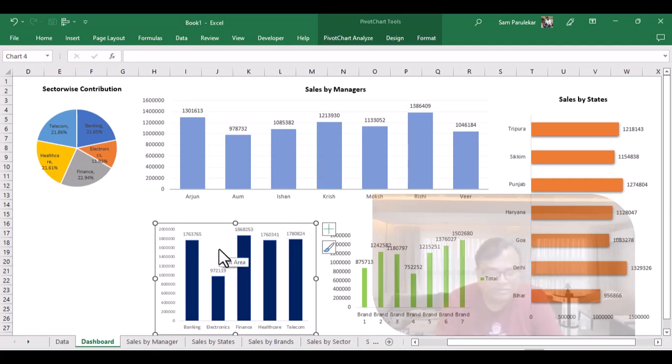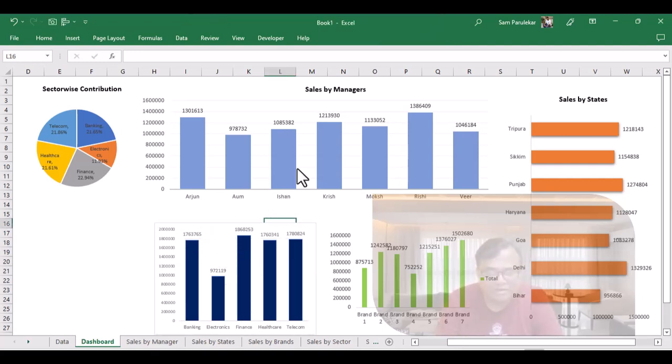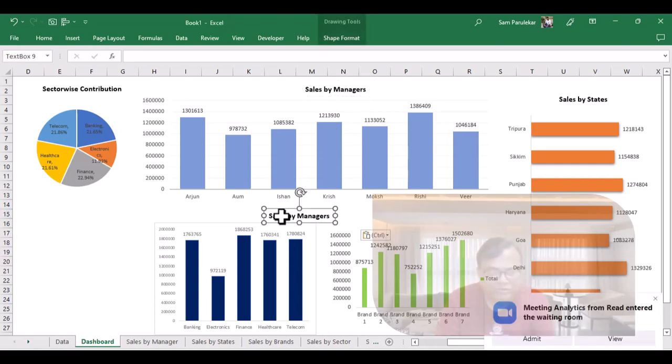We delete them, and we want to give a heading, so control C, control V, and we write down sales by sectors.